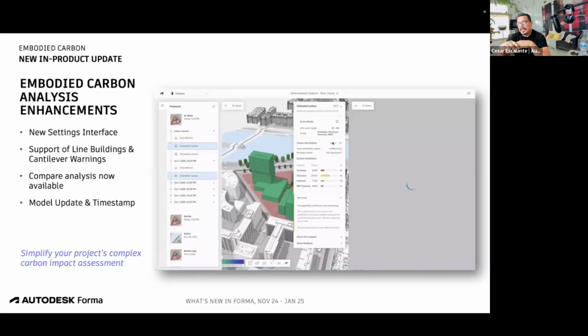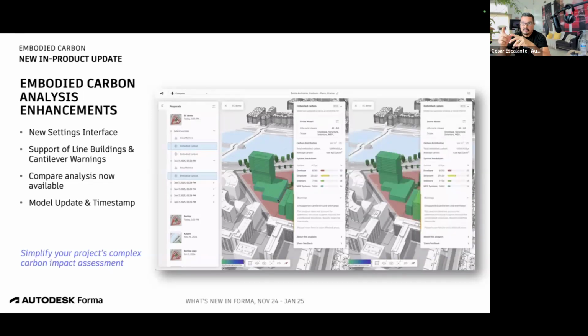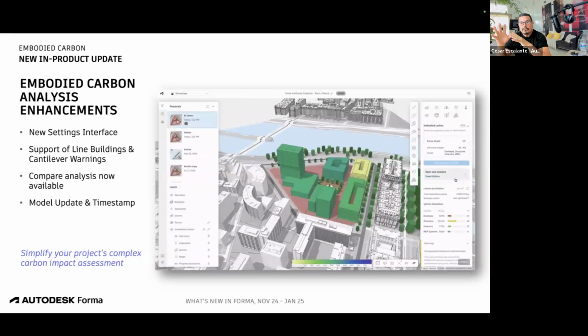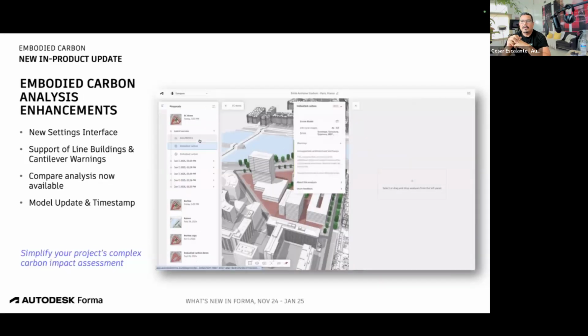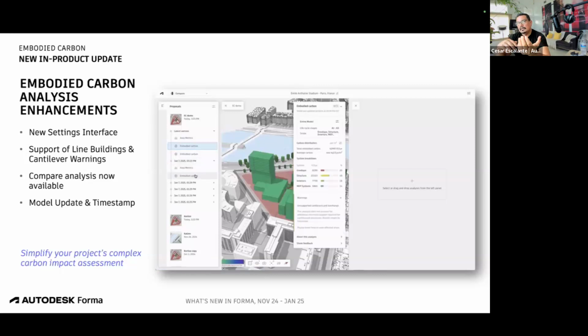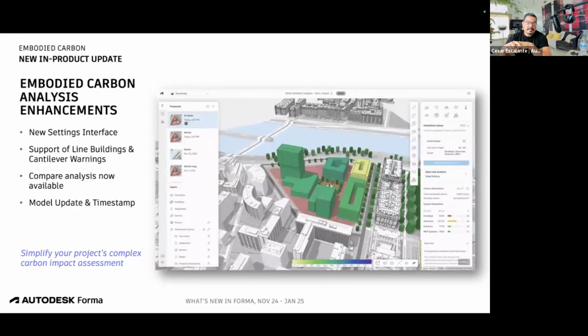The second one is we have expanded the analysis to line buildings. The analysis now includes the ability to analyze line buildings. That was a big feature request by our customers, and we have listened, and we're delivering. So in addition to basic buildings, line buildings are now supported. The third one, buildings with overhangs are now included in analysis results.